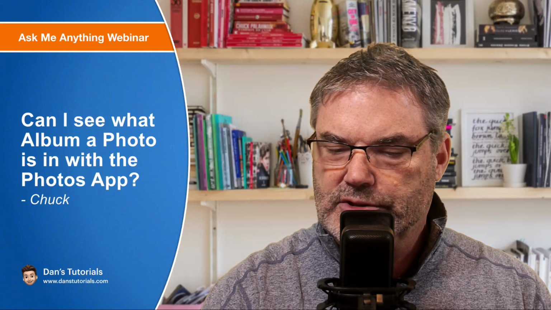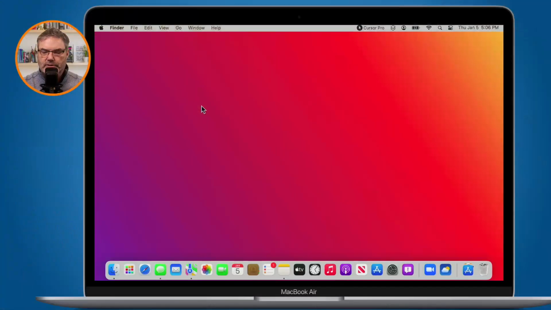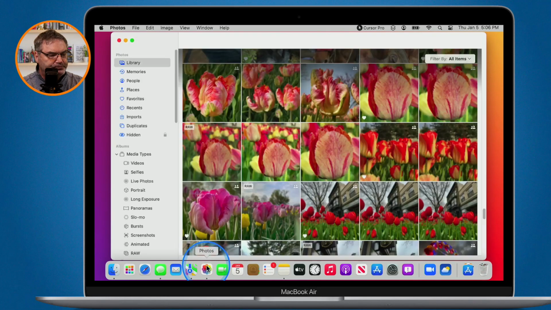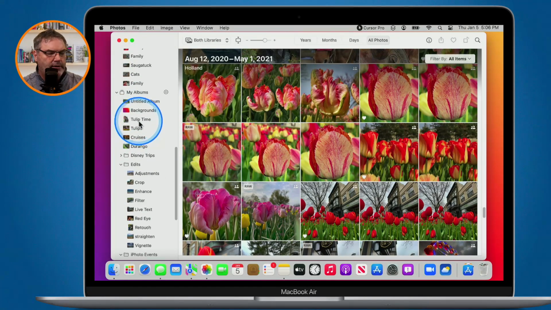I never really thought about it, so I did a little bit of research, and the short answer is no, you can't. Just so you can see here, if I go to my Photos app, we have all my different albums here, and if I have a photo in multiple albums, it'd be nice to see which albums that photo was in.